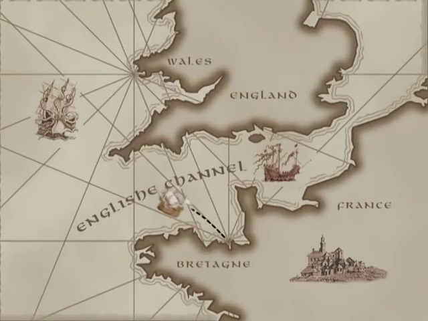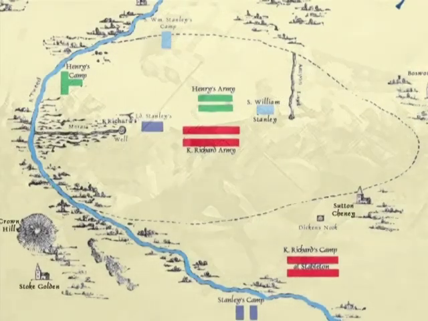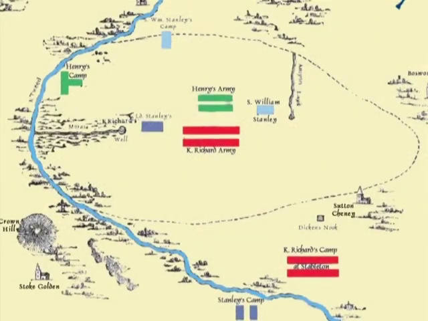Upon landing in Wales on the 7th of August 1485, Henry was able to march unopposed through Wales to meet Richard just outside Market Bosworth. On the 22nd of August 1485, the two armies fought the Battle of Bosworth Field and, through the support of the Stanleys, Henry was victorious. Although he didn't know it at the time, this began one of the most famous dynasties in English history.